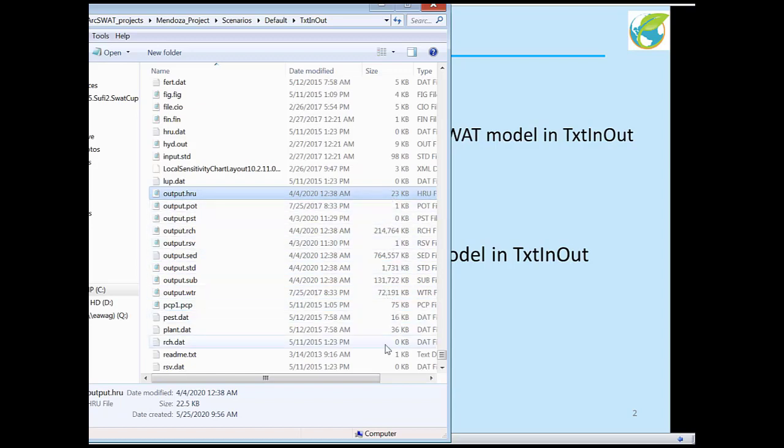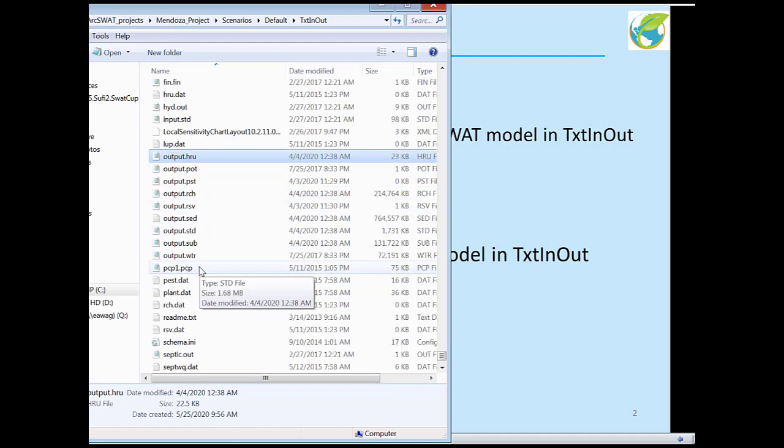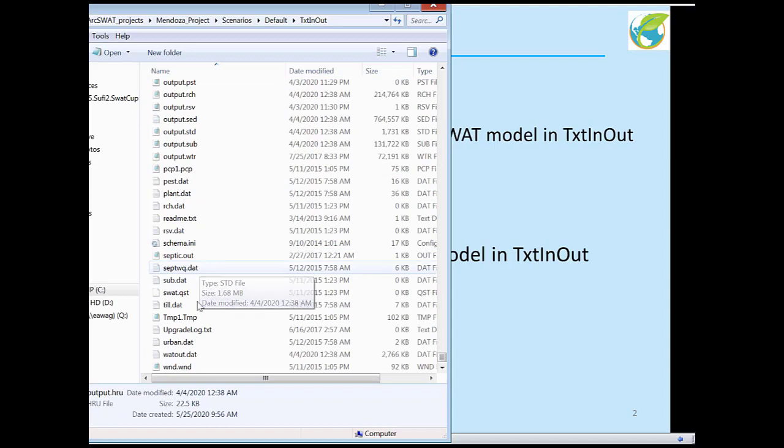So you can just delete them, and they are all nicely highlighted with output with different extensions. And then there is one called watout.dat. For some reason it doesn't begin with output, but this can become a very large file, so you should delete this one as well.